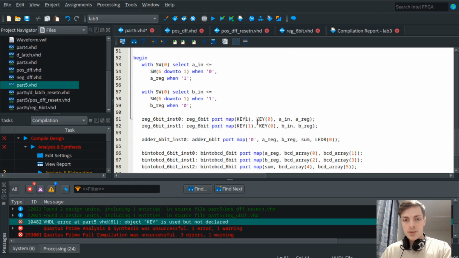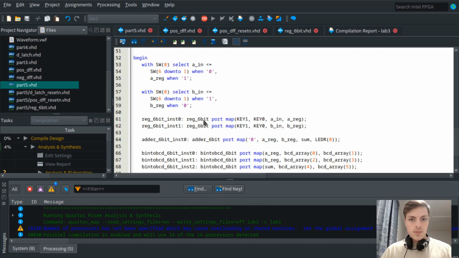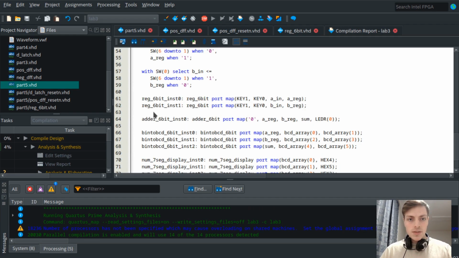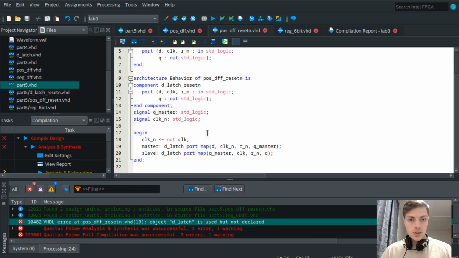Again, here we don't need the parentheses. Then we save. Then we add them. And here dlatch, it has to be dlatch reset n.